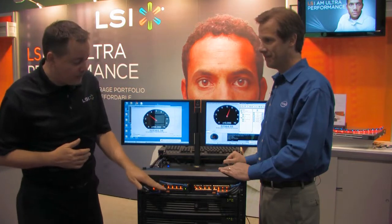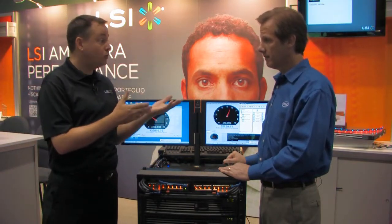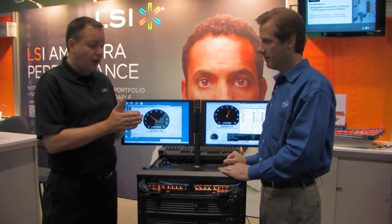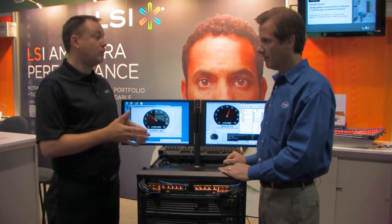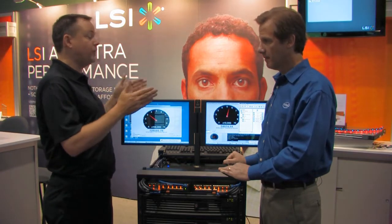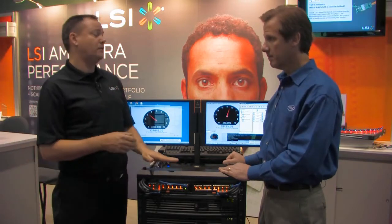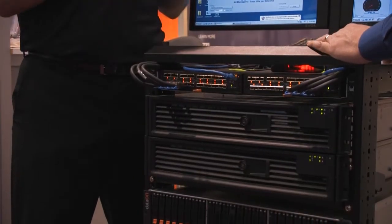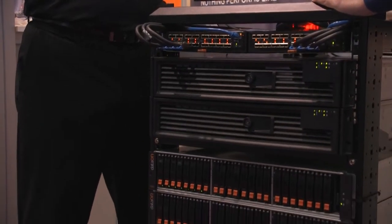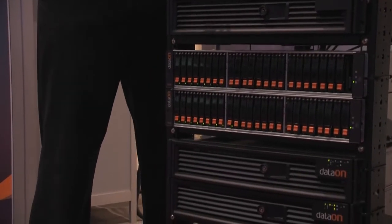A good example of that is our SAS switch. We developed it to help support RAID products, host-based RAID and HBAs, to help get the number of drives and enclosures that can be supported on host-based systems, and have it be a cost-effective way to scale out. So for the SAS switch, what this is doing is allowing us to tie one or more host systems to multiple boxes of JBODs and have that readily available with a SAS end-to-end interface.